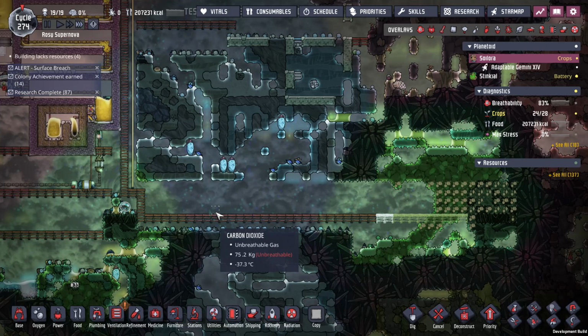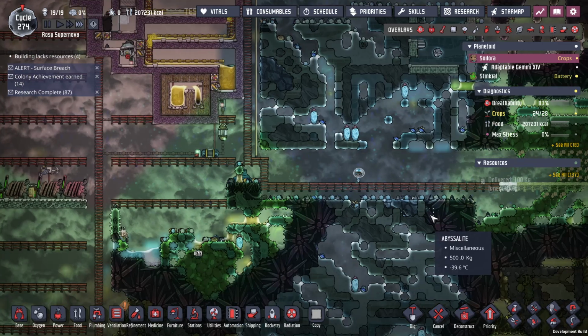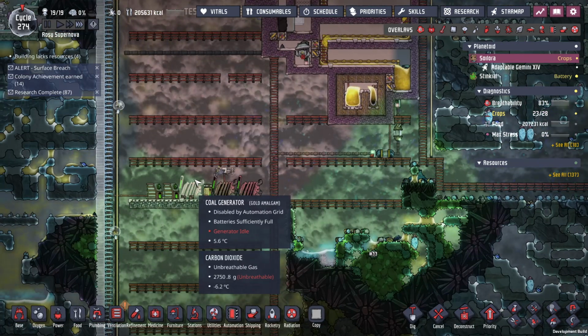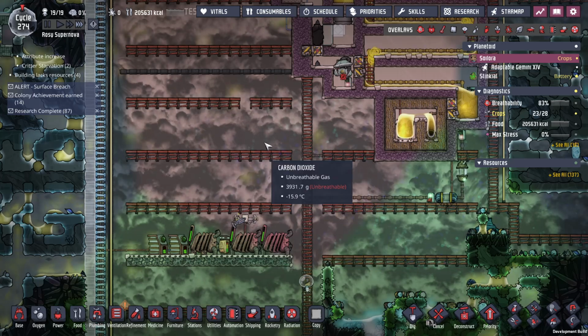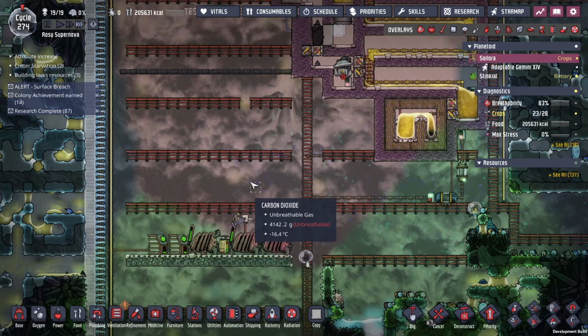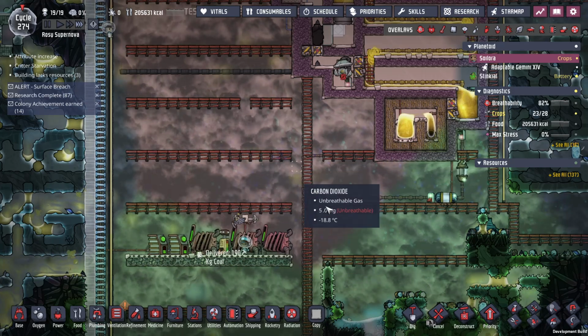Was planning on doing something else this episode, but they just did an update, which broke some stuff. And as you can see from this wonderful gas flow animation, which is one of my absolute favorites in the game, I mean, just look at that. Well, this is not a super fancy graphics game. Some of the graphics just look great, and this flowing gas one is one of my favorites.